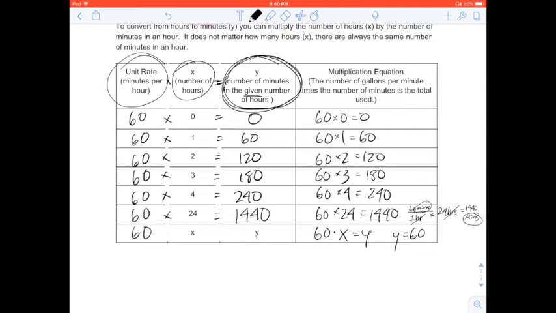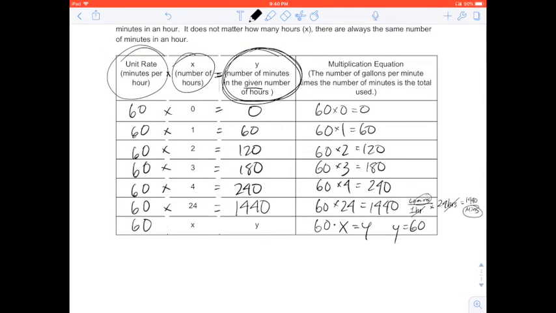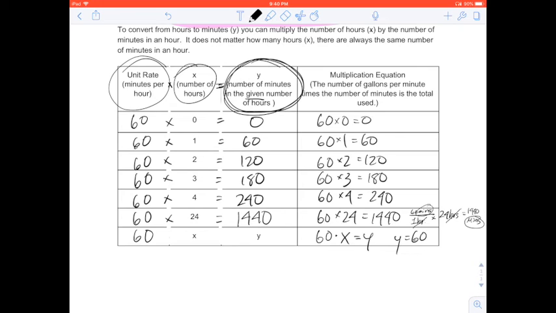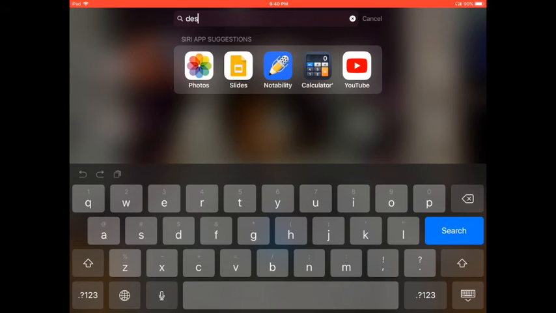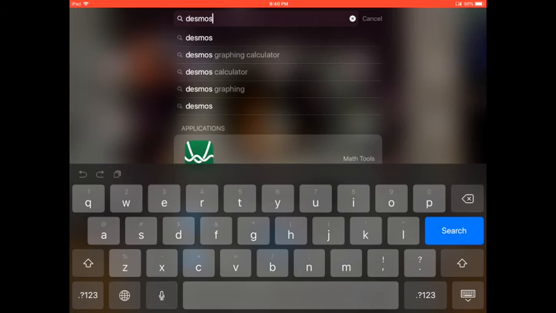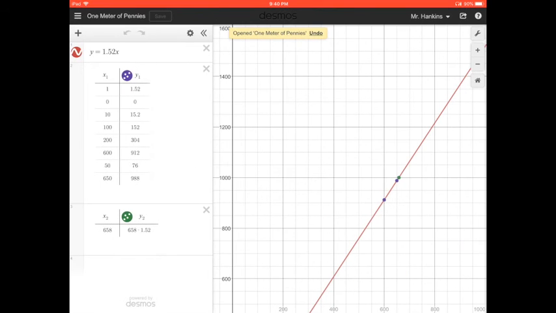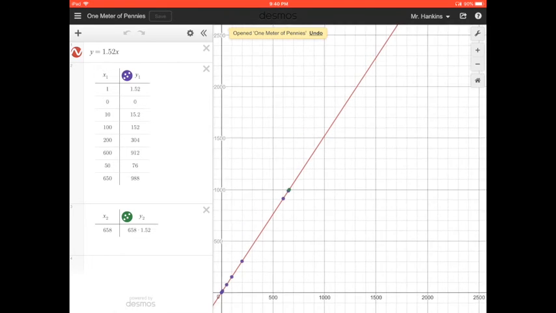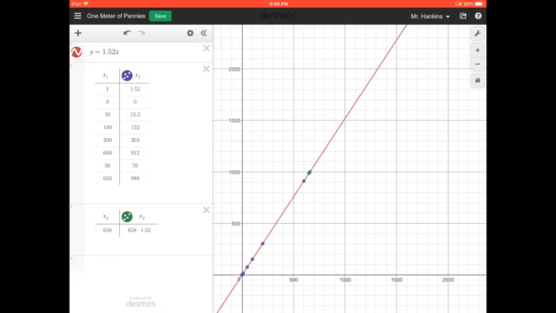And if you have gotten this far within class, we'll do more of these later, but if you have not submitted your Desmos, let's see, I have that on here, Desmos. Let's see, I'm not sure if I have that on here. So if you haven't submitted this yet, go ahead and figure that out and submit that before tomorrow.